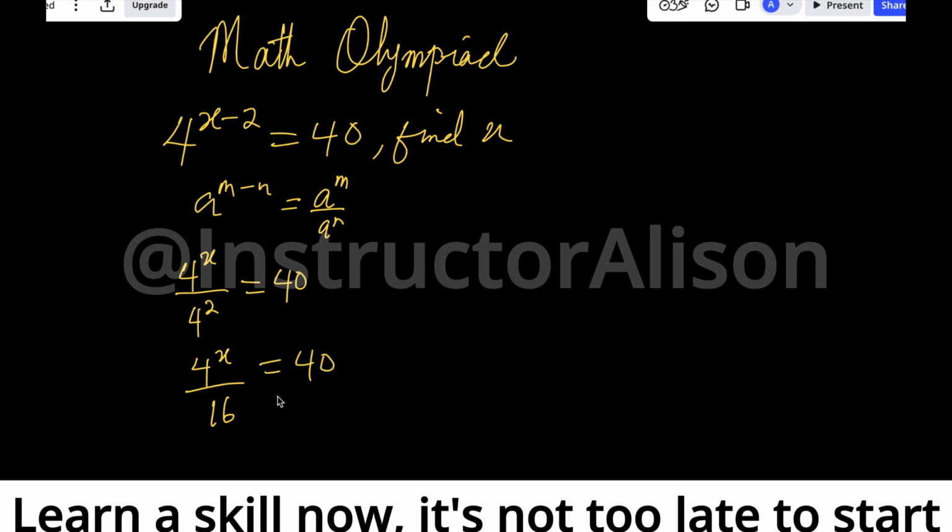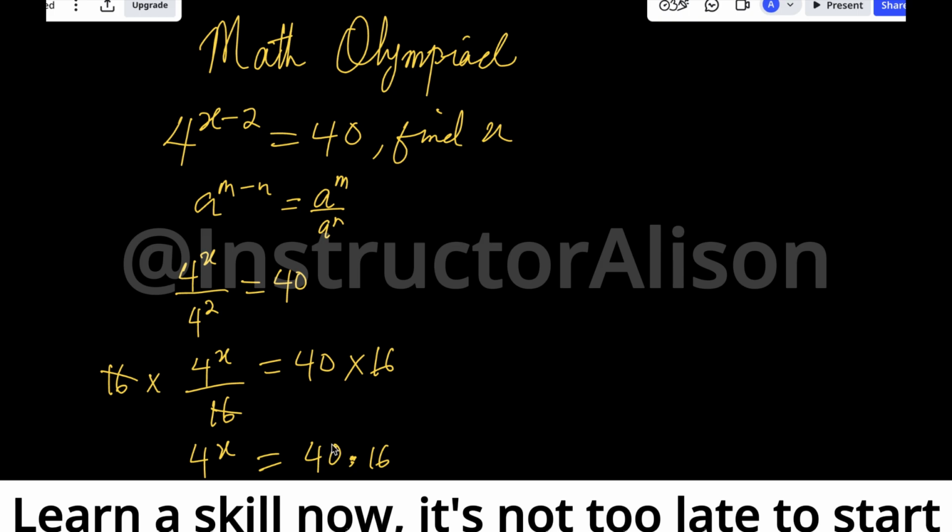Then I multiply both sides by 16. The reason for that is I want to remove this denominator. So if I multiply both sides by 16, you can see that this and this will cancel out, leaving us with 4 to the power of x equals, what exactly is 40 times 16? Let's leave it like that because that will give us a very big number. But because I want to make it simple, I'll just have it as 40 dot 16. Please, this dot is multiplication. Let me put it in the center. Let's keep it this way.